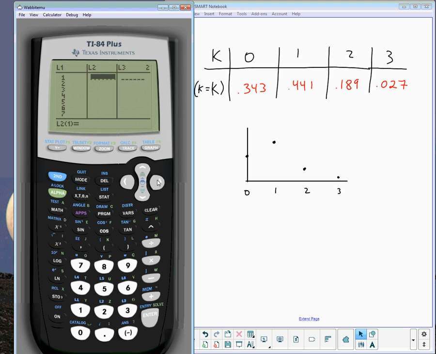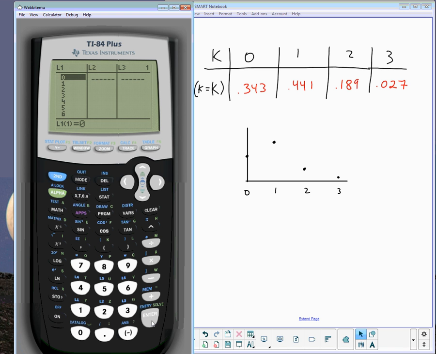Okay, so these are going to be our X values. These are going to be the number of successes. Oh shoot, I didn't include 0. Yep. Now, by the way, to put that 0 at the front of the list, go to list, operations, sort ascending, list 1. And if we go back, you'll see that it's been put up at the front. Sort ascending and sort descending are nice little tools.